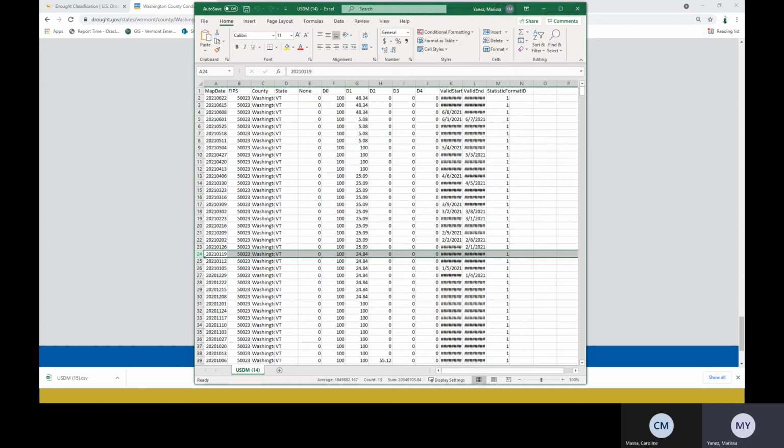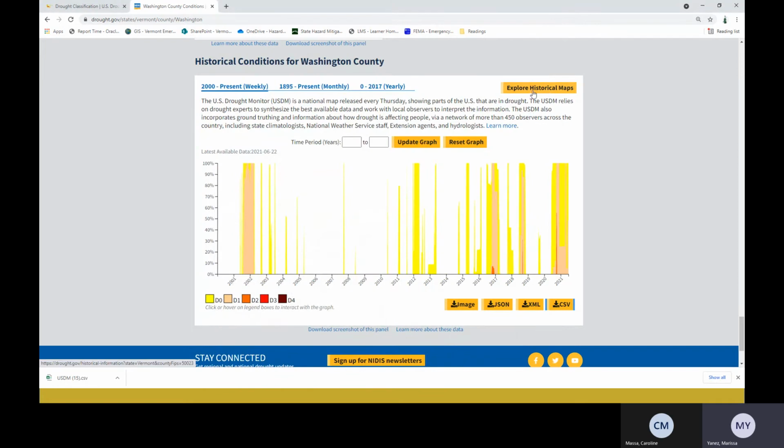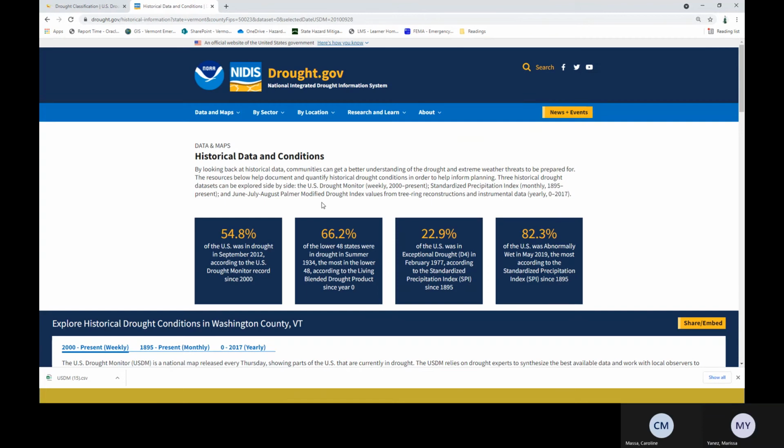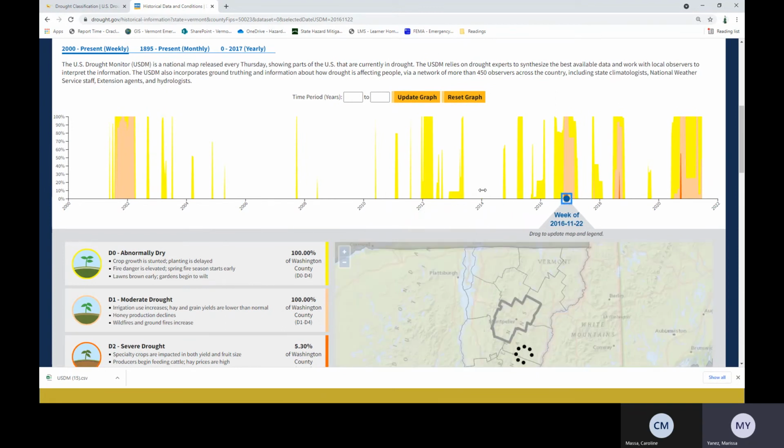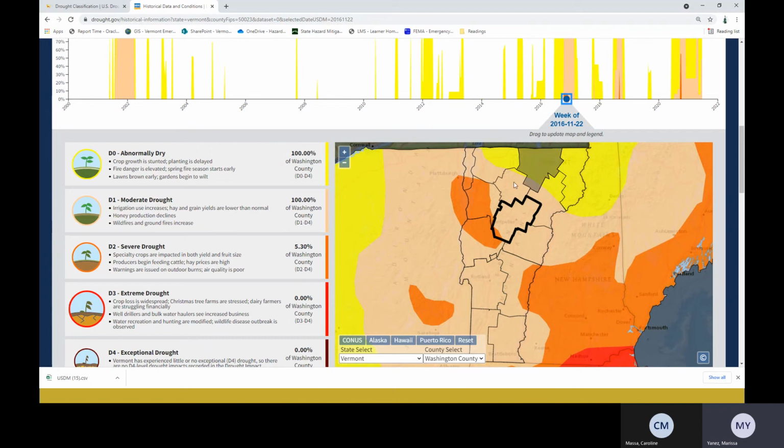And if you want to visually see the data, you can get historical maps to see which areas of your county are being impacted. So if we go back to the website and look in the top right corner, you'll click Explore Historical Maps. And once you're here, you'll slide down to this cursor and go to the date that you want to view more in depth. And when you go down here, you'll see a map representing what that looks like visually. So you'll see this bottom corner here is experiencing severe drought, and the rest of the county is experiencing moderate drought.